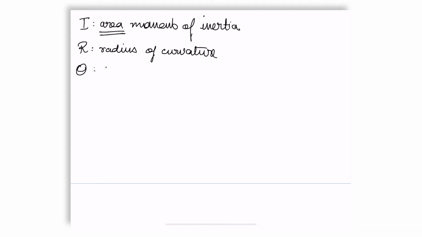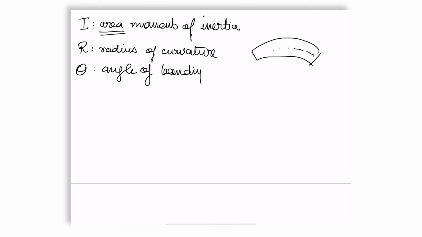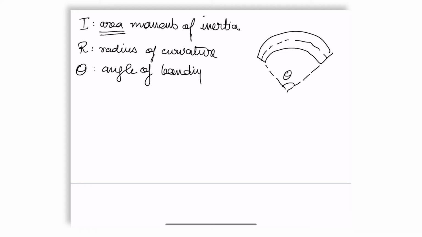Theta is the angle of bending. And we can see from classical geometry that, sorry, my beam is not looking very beam-like. Let's try to draw it again. Okay, curved beam, bent beam. This is what I mean graphically as theta, and this is what I mean by R. I'm sorry, up to here.